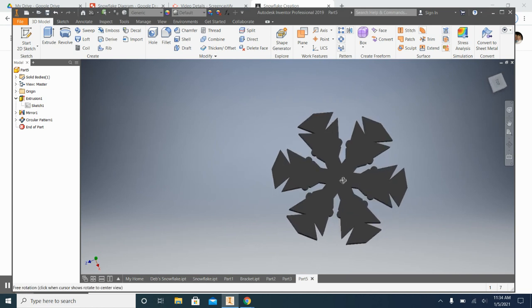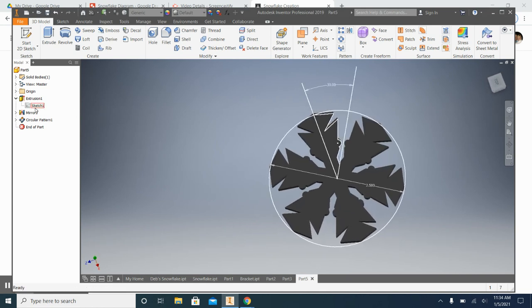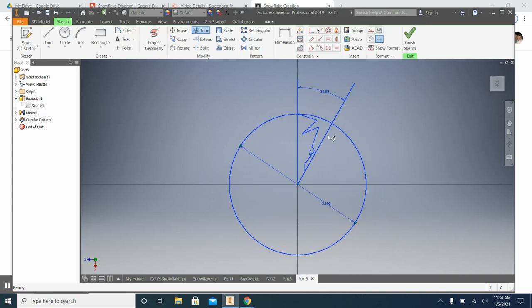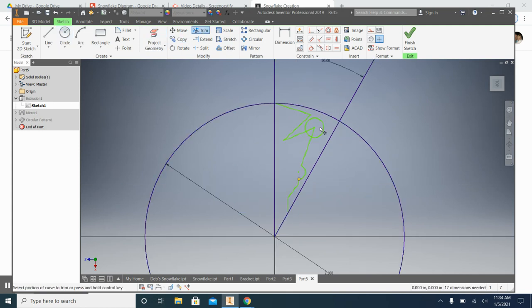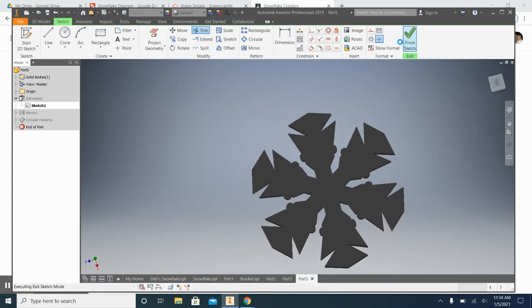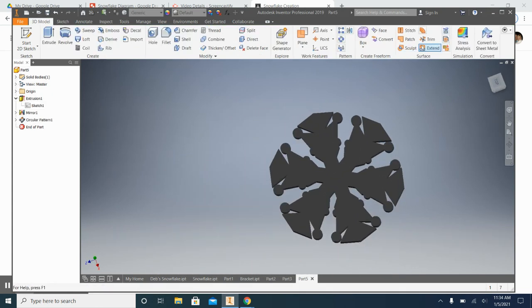All right. You might say, man, I just really still don't like it. Then go back to sketch one and try something else. Maybe you want another circle. I like the circle part. So I want to create a circle. Say okay. Go to my trim button, and I want to trim out those things that I don't want. Again, I'm making sure this is one continuous line. Finish sketch. And that's what it looks like.